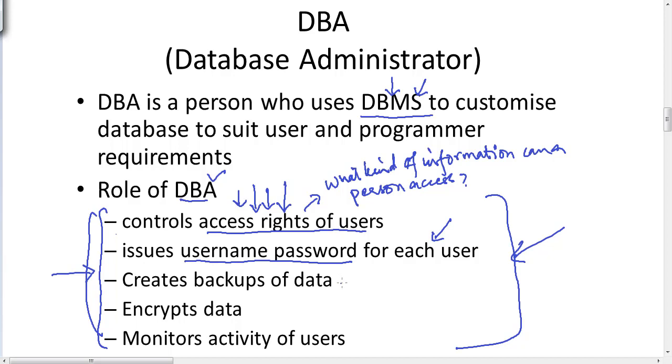And finally, the database administrator also creates backups of data so that in case data is lost somehow, there's some backup to restore data from. He also encrypts data. What if somebody steals this data, for example? If he tries to go through the data, he'll find it in encrypted form, and he'll need an encryption key to be able to make sense of that data.